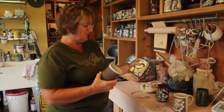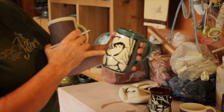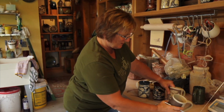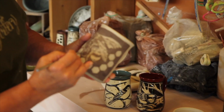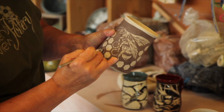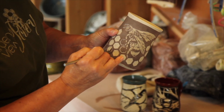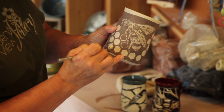This is called sgraffito, and you take the black ongobe and put it onto the mug, and then you scratch away. Sgraffito is an Italian word which means to scratch away. This is an example here, and all I'm simply doing is scratching away the black ongobe in order to expose the white clay. So it's like drawing in clay, but it's the opposite of drawing because you're taking away what you don't want to be black.